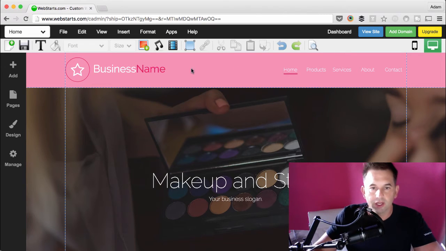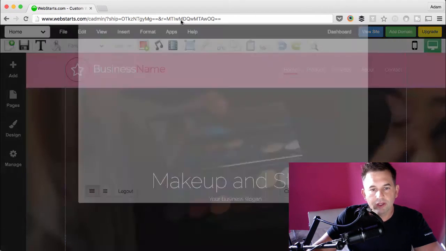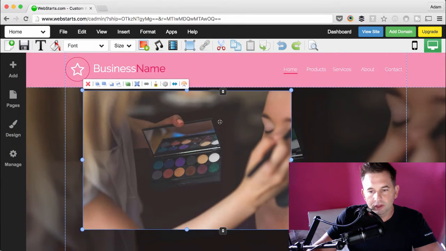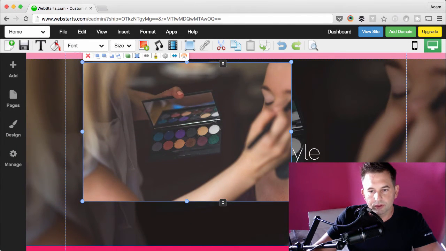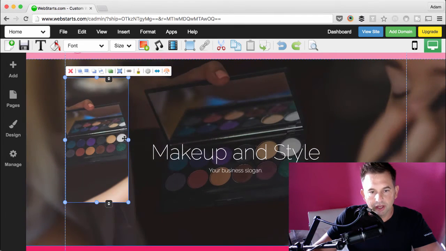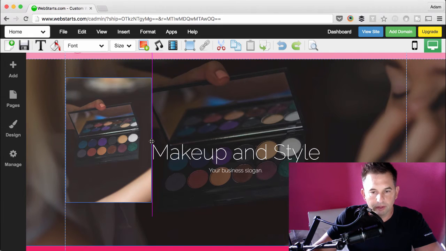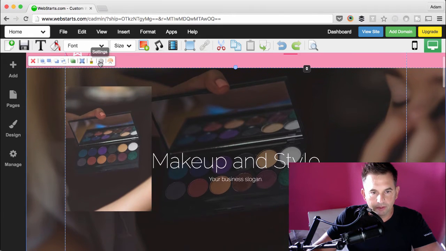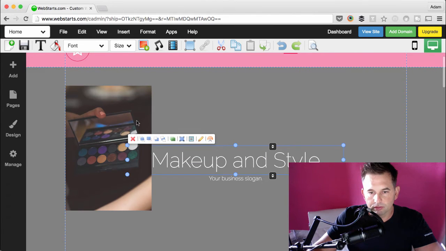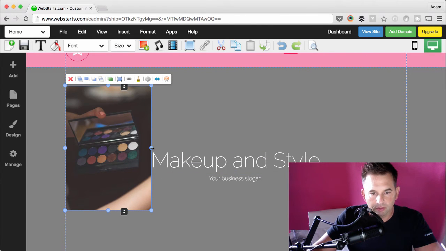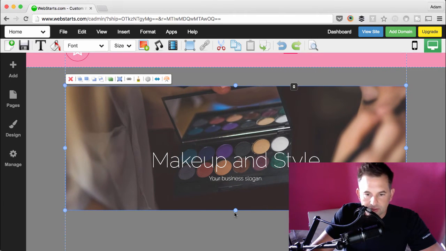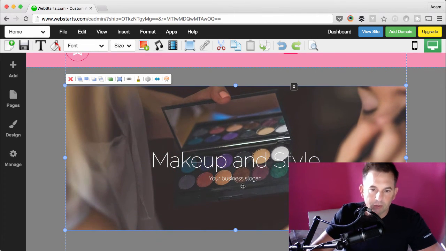Let's take a look at styling an image. When you add an image to a page, and I'm just going to choose this image right here, what I'm going to do is actually just resize it so that we can look at it without messing up everything on the website. And I'm also going to remove the image there, and I'm going to send it so that it's behind this text box. Okay, so now we have our image.